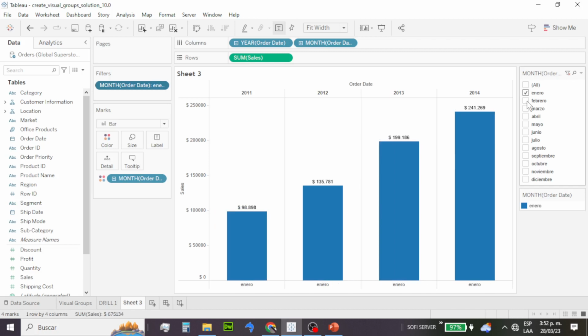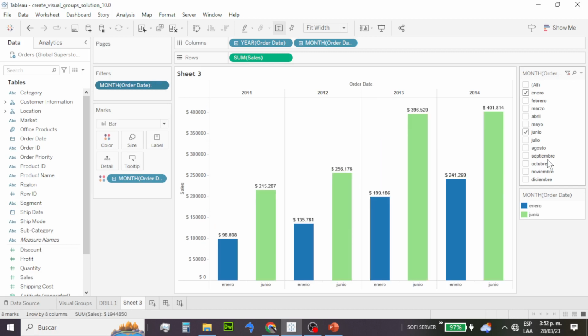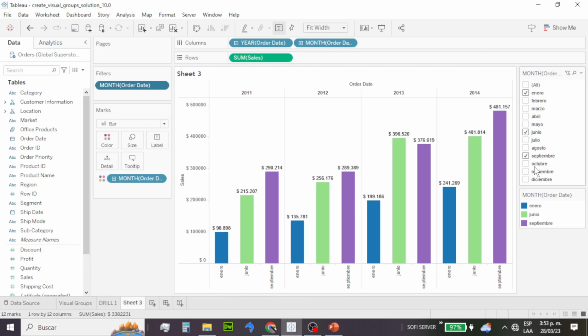For example, I'm going to compare January with June, and that's it. Okay, here on the bottom part of the chart we are going to see the months: January in blue, June in green, and I can add other months to the filter in order to see the comparison.